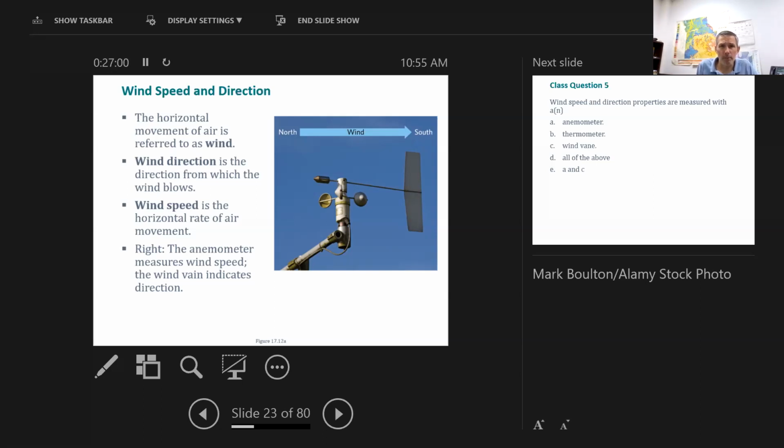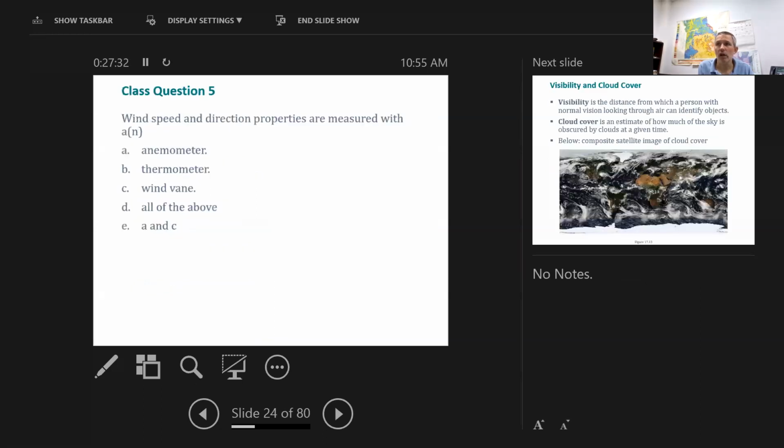And then those little cups on the bottom are called the cup anemometer, which is actually measuring how fast the wind is moving. Think of it as a pinwheel. It doesn't matter which direction the wind is coming from, the faster the wind is moving, the faster those little cups are going to get grabbed and spun around. And so we can translate that to the actual wind speed. So we do want to know the wind speed and the wind direction, and these are measured with a weather vane and an anemometer.